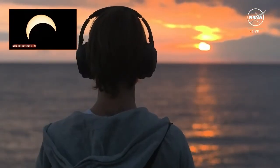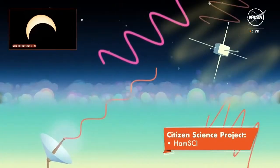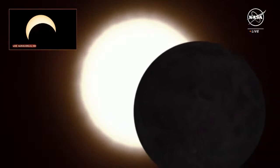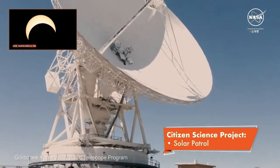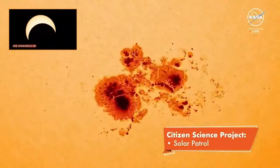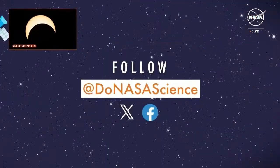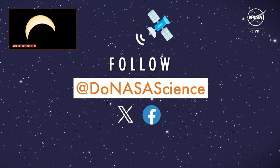Did you know you can listen to an eclipse too? Amateur or ham radio operators will send radio messages to one another during the eclipse to see how changes in the upper atmosphere distort radio signals. As the moon blocks one portion of the sun, it can make other portions easier to see. Working with local scientists at an observatory in Southern California, participants will observe magnetic hotspots on the sun as the moon passes over them, revealing details they normally can't detect. Want to learn more? Follow Do NASA Science on X and Facebook to see how you can get involved in NASA Citizen Science.